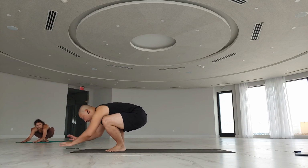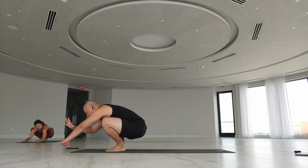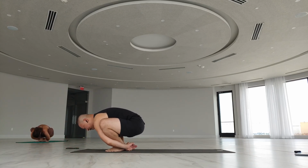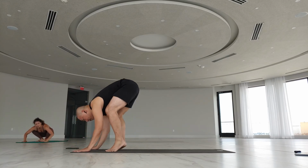Now this time, if you bound the first side with the left hand grabbing your right wrist, I want you to switch. It might feel a little bit tighter, a little bit awkward on this side. Release your hands. Crow pose again.